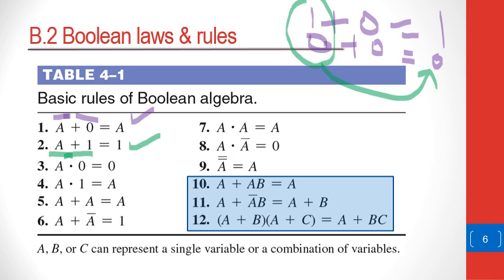Then from the behavior of the AND gate, you can also see that if you have one of the inputs as a 0 in an AND gate, it doesn't matter what the other variable is, your result will always be 0, because in order for an AND gate to output a 1, all of the inputs have to be 1. And then the next rule, A and 1. When you put A and 1 through the AND gate, your result will be A.